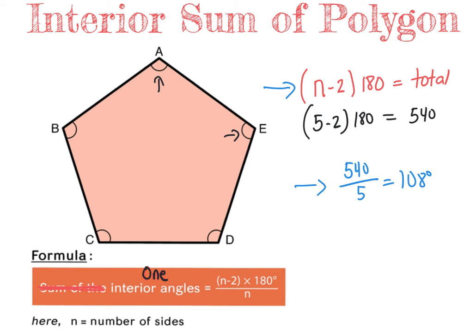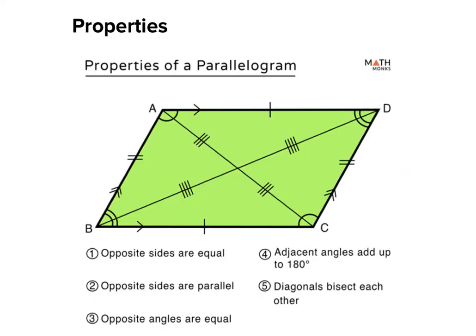Now, on your quiz, I could say, find the sum of the interior angles, then find one of the interior angles measure, okay? So it could be combined on your quiz and ask for both parts, where you would have potentially two answers, all right? But if it wants the sum of the angles, you're going to do n minus 2 times 180. If it wants one of the interior angles, you're going to take that sum and divide by how many angles you have, or how many sides you have. That is the same. And so we've talked about this many times.